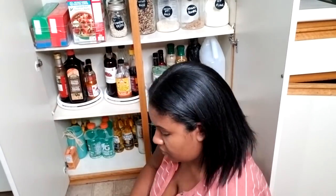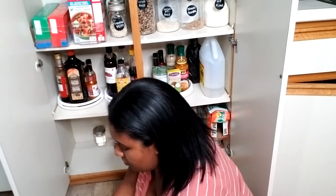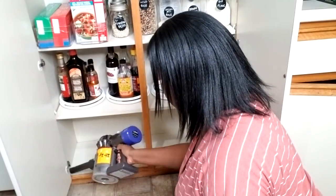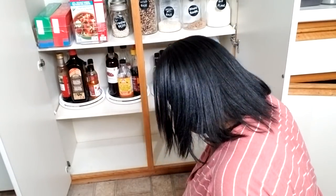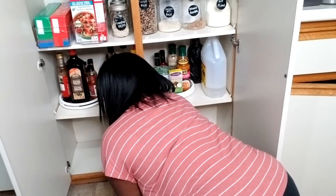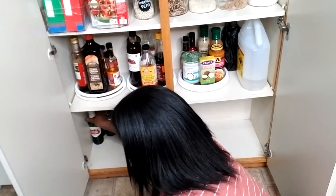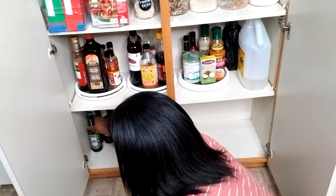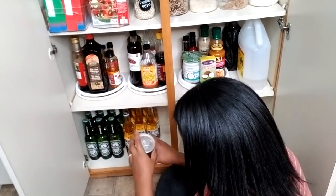This bottom shelf had a whole bunch of beer and drinks on it, and we're not really big beer drinkers in our house. So I was just going to organize these, make them look all pretty, and then save them for, I guess, the summertime when we go up north. Watching all of these beers line up is oddly satisfying for me as well. You'll see I give a little smirk at the end when I realize that I had a full 2-4.